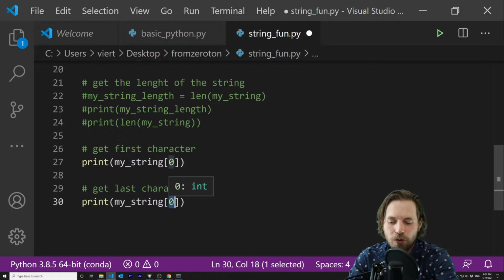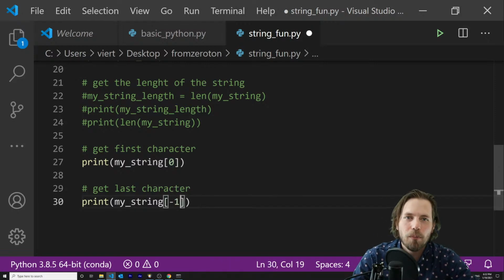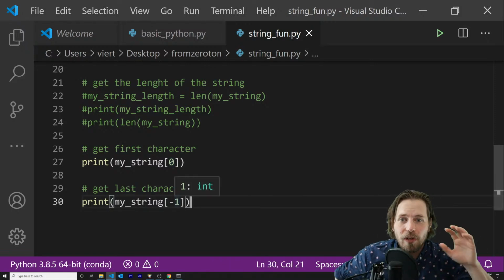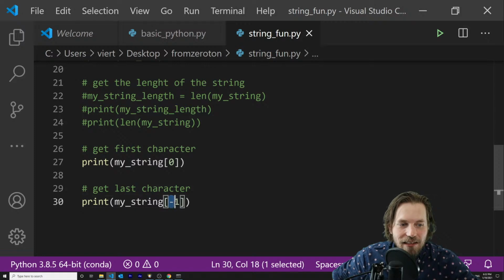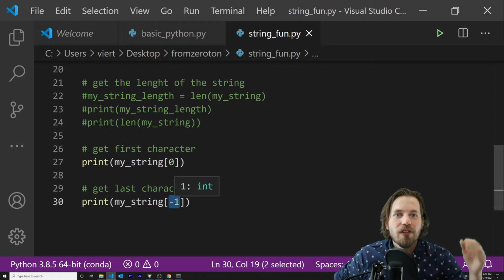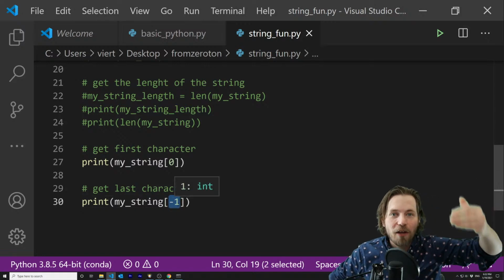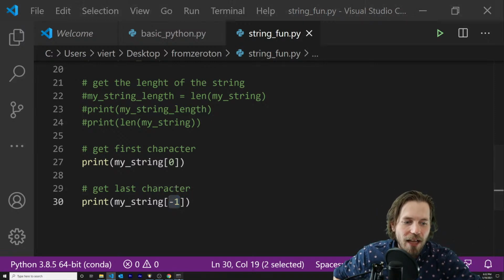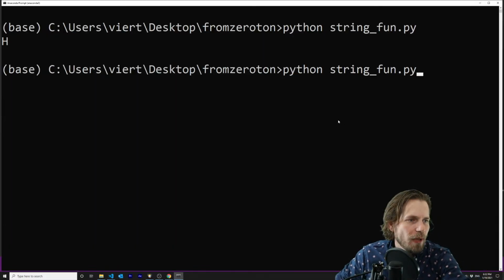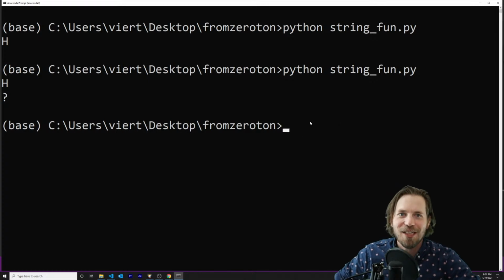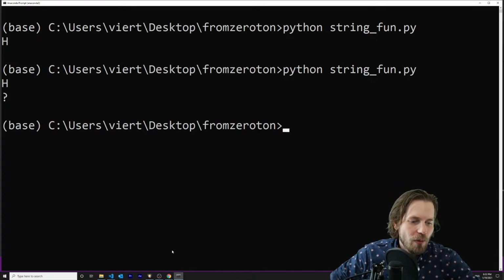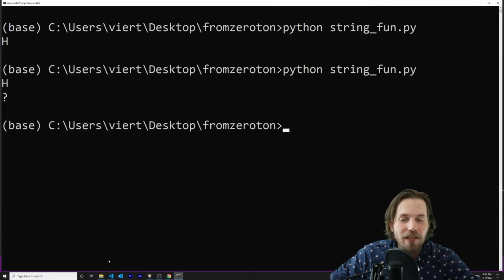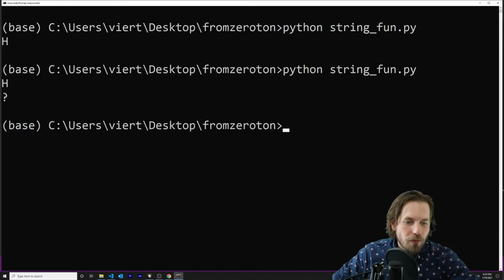And inside of these square brackets, I can put -1. So essentially what this means is that when you use a negative number for your indexing, it's counting back from the end of the string. So -1 gives you your last character, which is perhaps a question mark. Yeah, it is indeed a question mark. So if we give it -2, it'll be the one right before this.